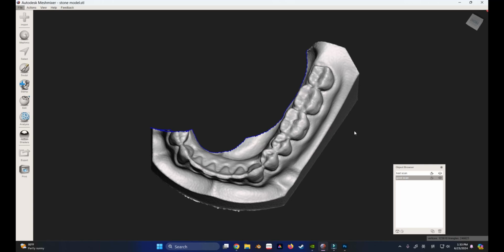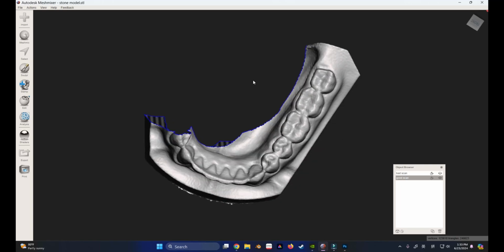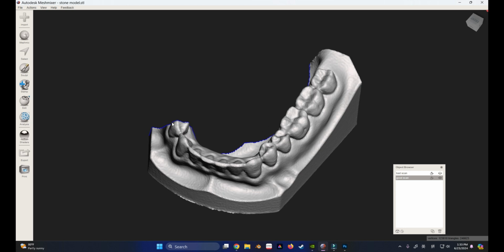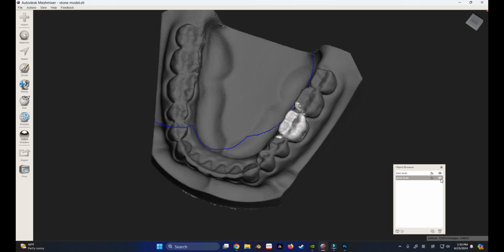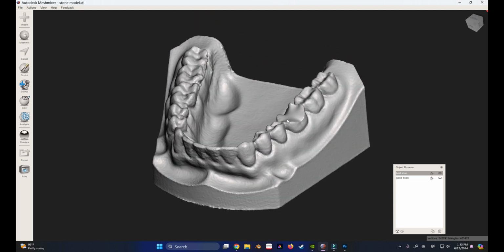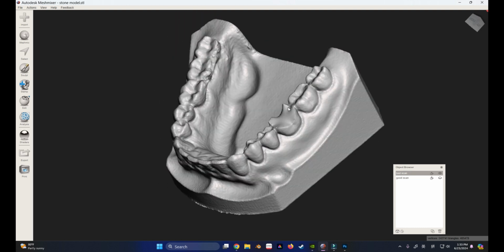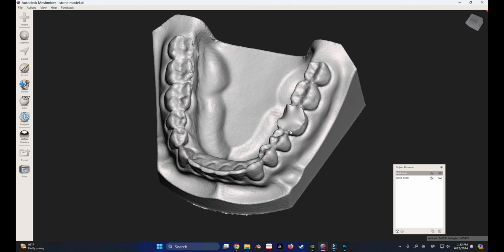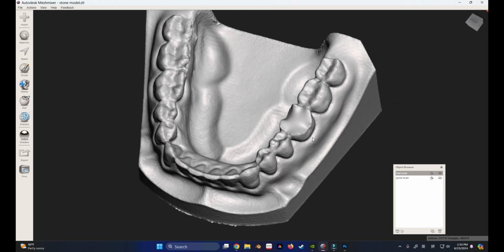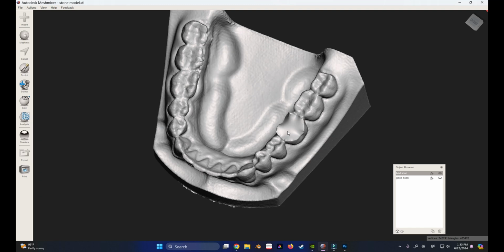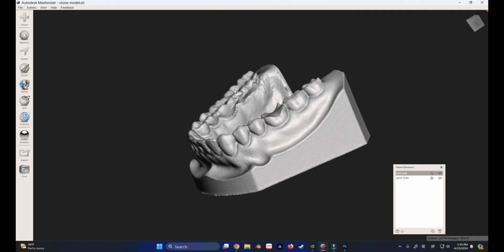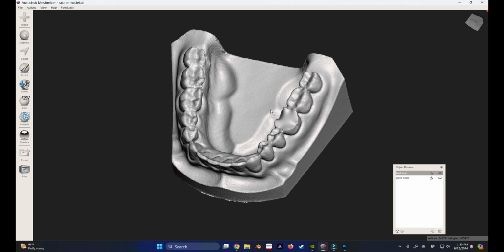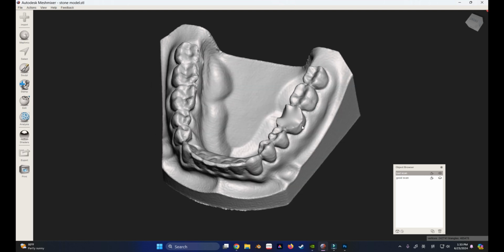So let's say you've got a scan from a dentist and it's missing a portion or doesn't have entirely what you need, so therefore you have to request a new scan from the dentist. Well, the dentist sends you a new scan, however, it's got a problem of its own in where this tooth right here, for example, is not anatomically correct, as you can clearly see. So you don't want to have to ask the dentist for another new scan because now both of your scans have issues and you really want to avoid having to ask for another new scan.